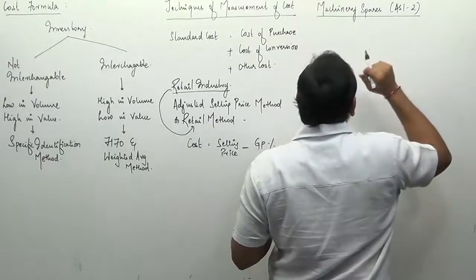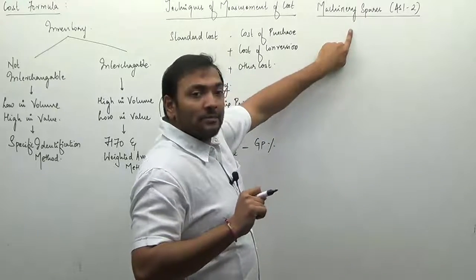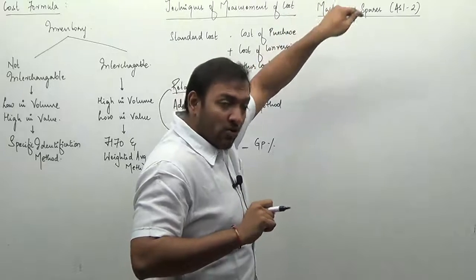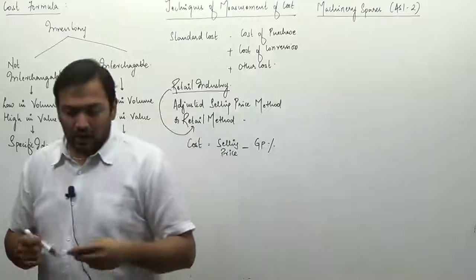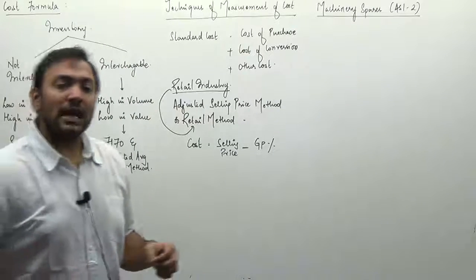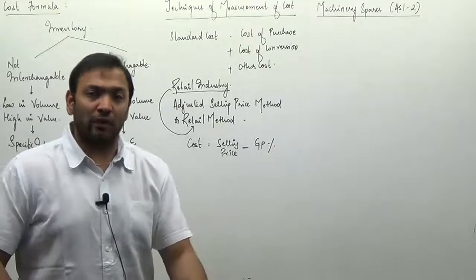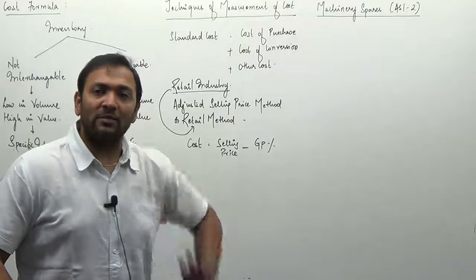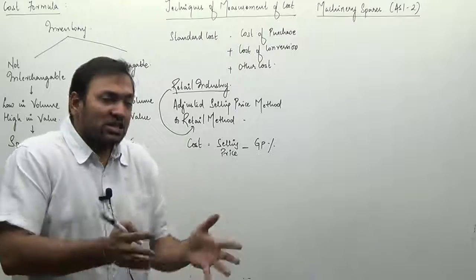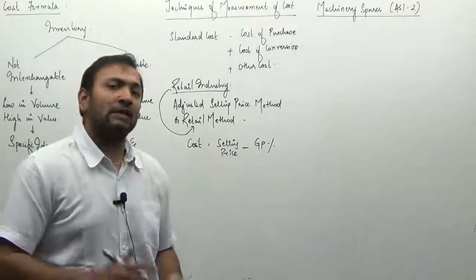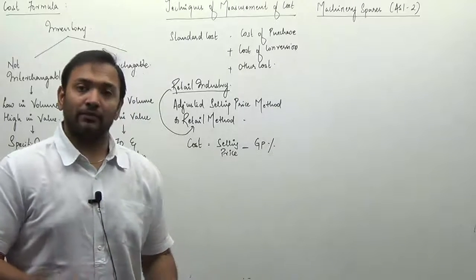What he says is, as far as the machinery spare is concerned, whether to treat the machinery spare as an AS 10 fixed asset or as a consumable in AS 2. Now let's see. Let's say I have some nuts and bolts. Let's say it is a 14 mm nut. A 14 mm nut can fit into any machinery, or a 12 mm nut can fit into any machinery. Such nuts, if I have purchased in bulk quantity, let's say 20 or 30, because I have a regular use of that, how do I treat it?